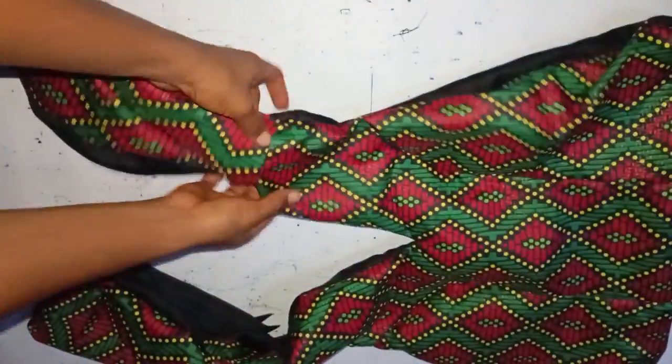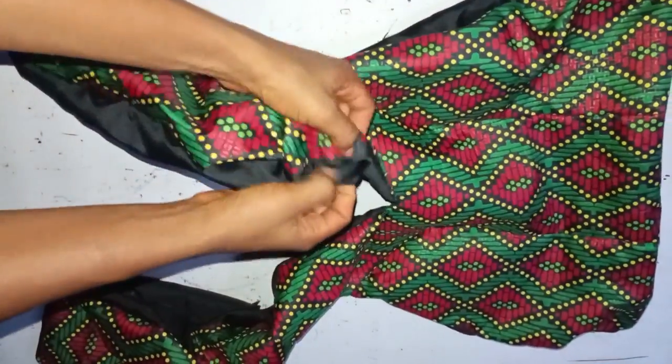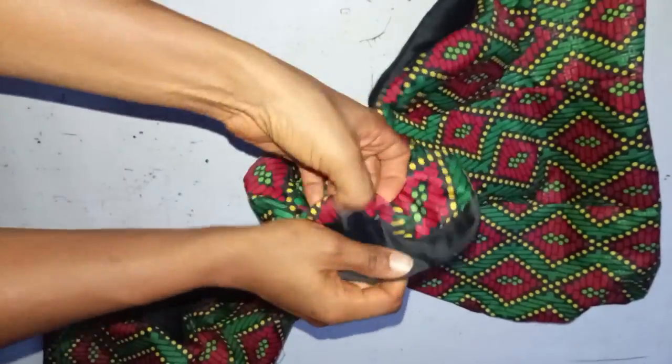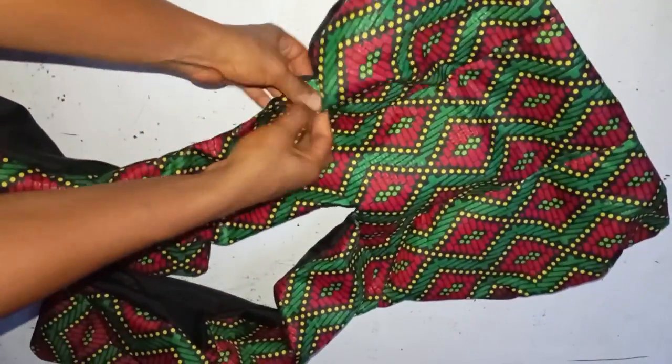So from this opening, I was able to bring out everything. So this is it. At this point, you can go ahead and flat iron it. Then after ironing, you can insert your zip. Then you shape to your body measurement.